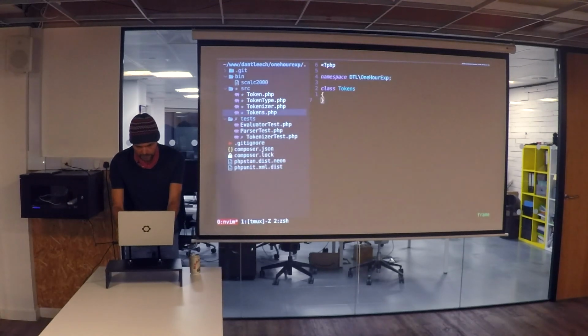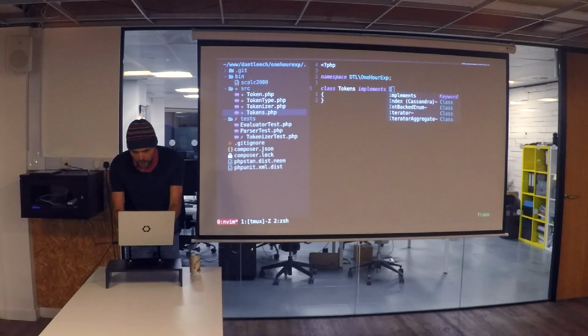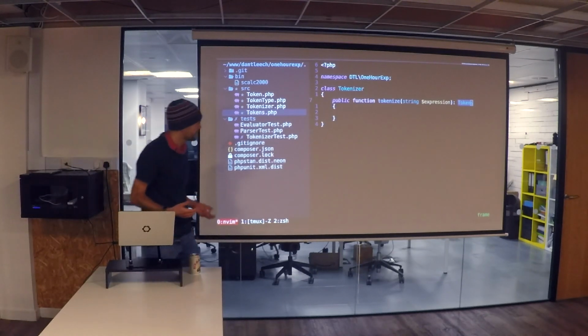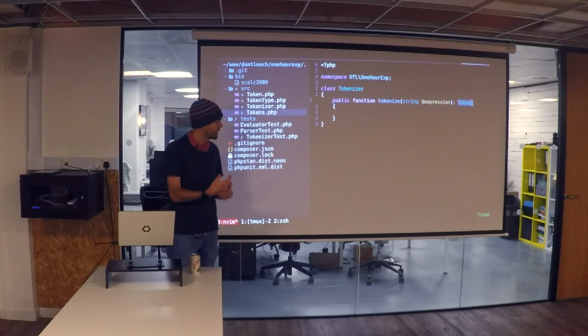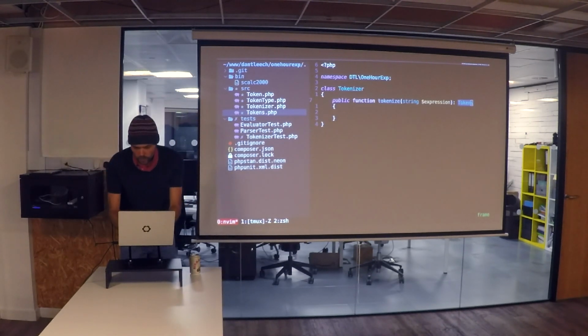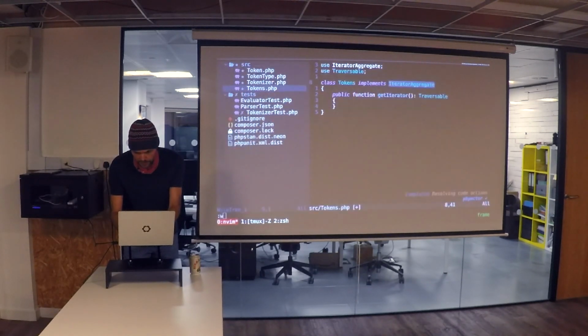I'm a big fan of collection objects, and all my collection objects implement IteratorAggregate. You could return an array of tokens here, but returning a collection object gives you a lot more flexibility. In this case, it allows us to keep state in this returned object, which is useful, as we'll see later.